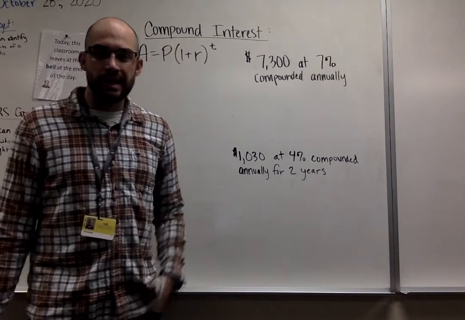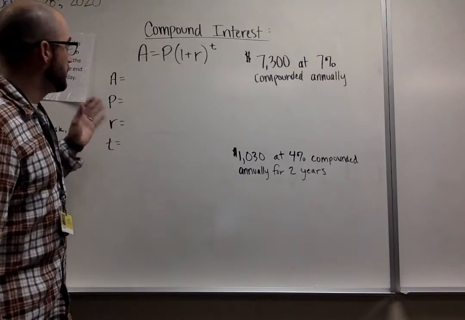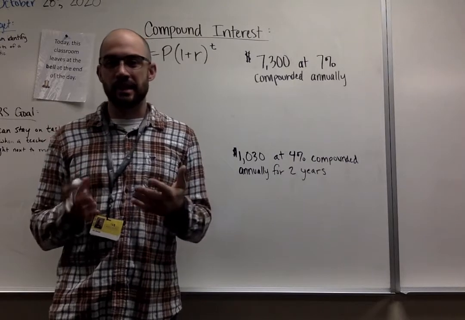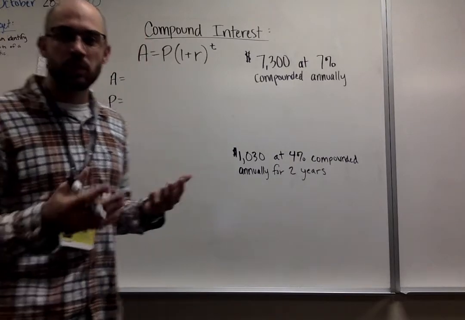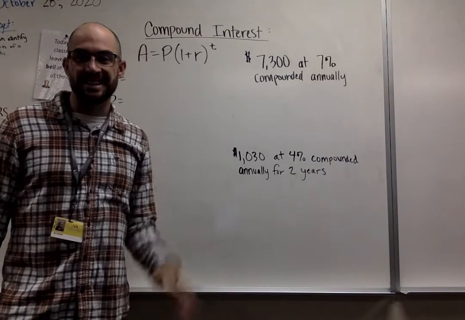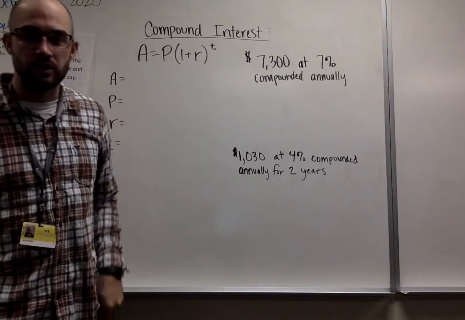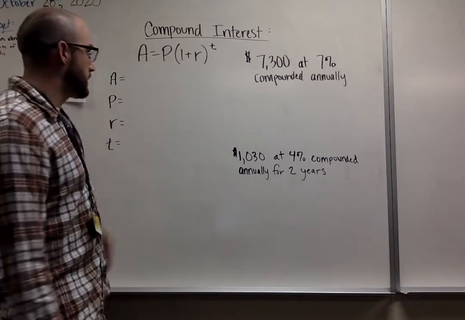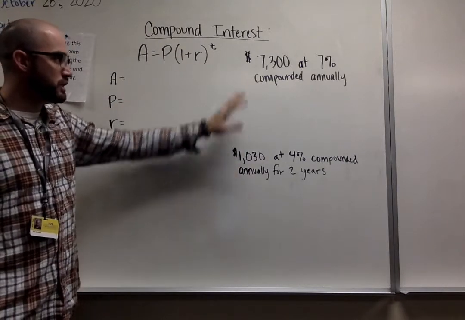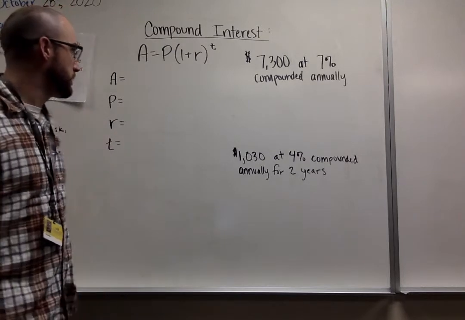Hey guys, yesterday we talked about simple interest and went through how to find that piece. We talked about also that simple interest is not necessarily commonly used anymore. The bigger one when you're dealing with loans is going to be what's called compound interest. Simple interest is exactly that, a lot more simple, whereas compound adds on the interest as you go throughout the years. So I want to talk about the different pieces of compound interest and then show you two examples before I send it off to you guys to have some practice, okay?